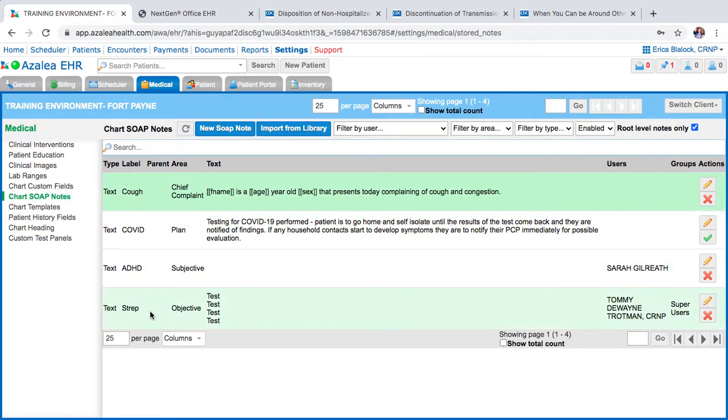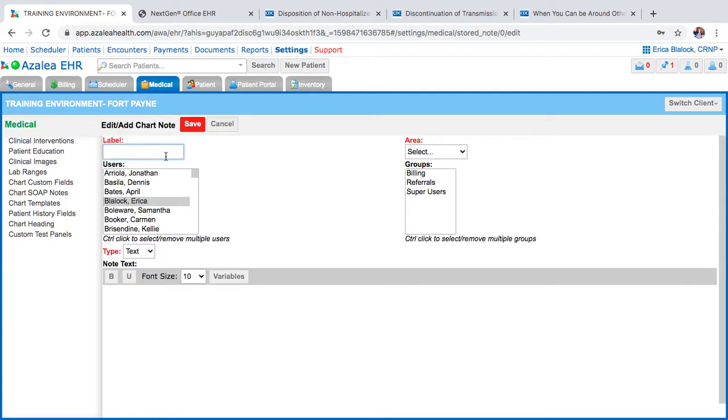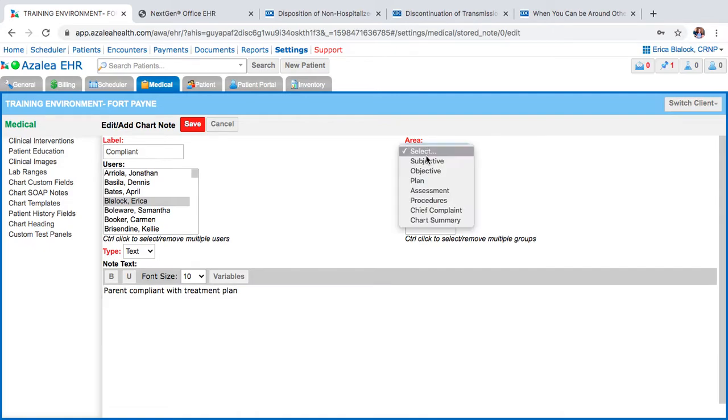So if you have something that you typically wanted to add, just something quick, let's just say parent compliant with treatment plan. And then the area that you want that to be in. So it may be the plan.